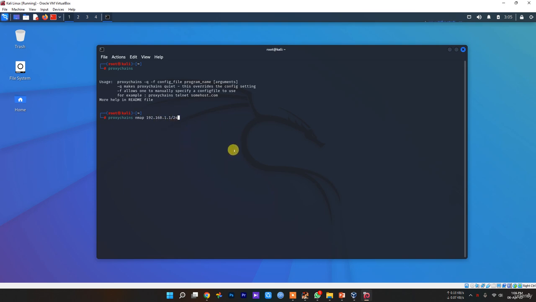In this case, our scan range needs to be given to Nmap to run this scan.